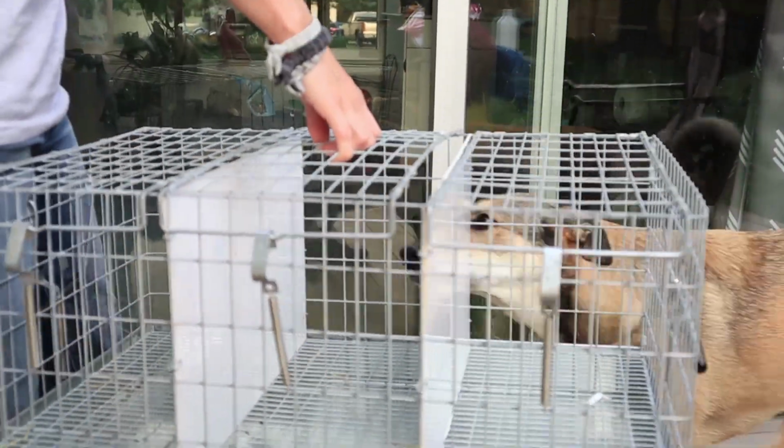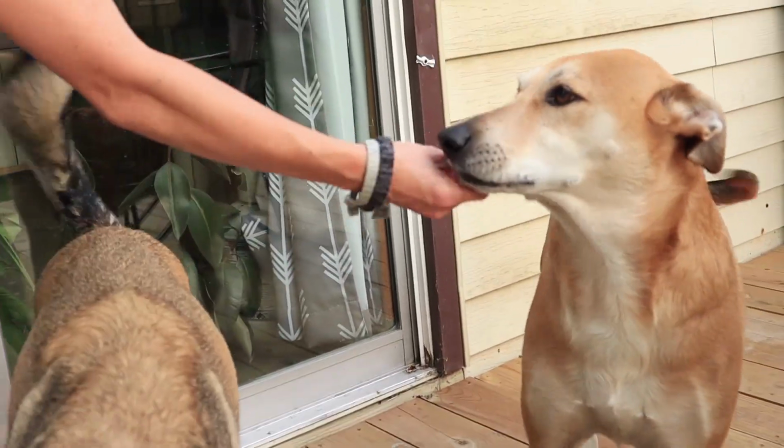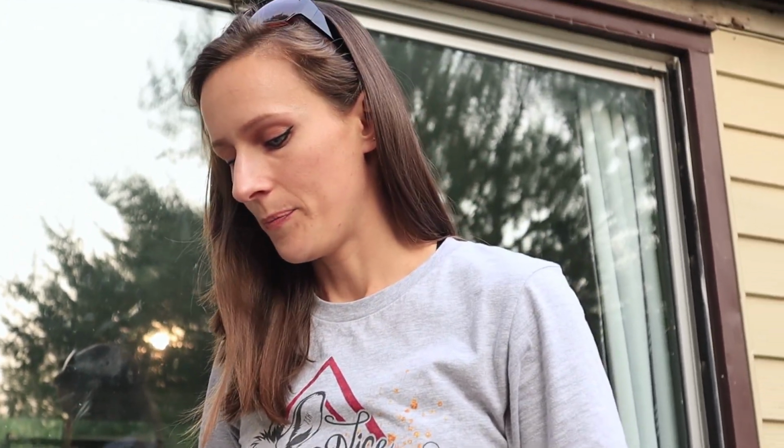What do you have in your mouth still? He's still grassing. Okay, so we have 6 does, I think. I need to recheck them because it's been a bit since I've checked them. But I just figured we could put 2 in each compartment, and then we'll just do all the does first since there's more does, and there's I think 3 bucks, so we'll do the bucks afterwards. So let's go get them.